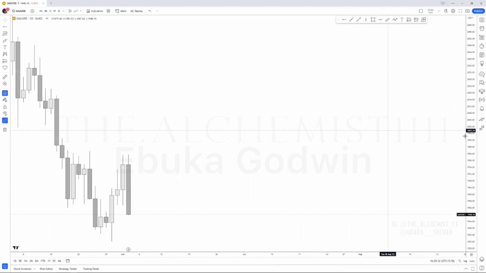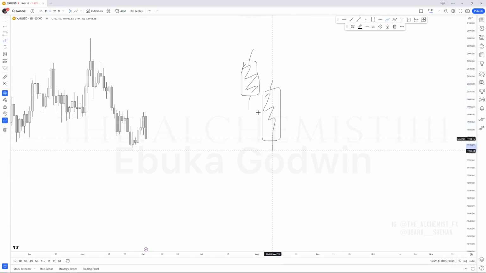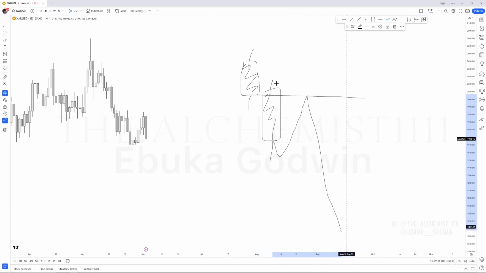Now it's the same thing with the open close levels. Let's say we had two bearish candles like this. So what is the open close level? It is this level, right? This is the open close level because this is the closing price of this bearish candle. Now, first of all, what do we expect? We expect a move like this, right? Because it is a resistance.